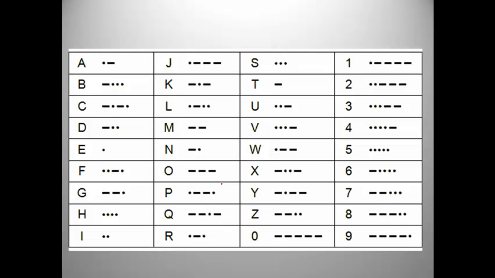Now, this is Morse code. So this is like a dash. For an A, it would just be a very short flash and a longer flash. That would represent an A. But if it was a 0, it would be a long flash, long flash, long flash, long flash, long flash. If you were doing the letter T, you just do one long flash. If it was an N, one long flash and a very short flash, and that is Morse code.